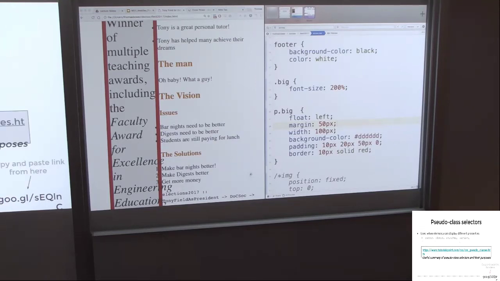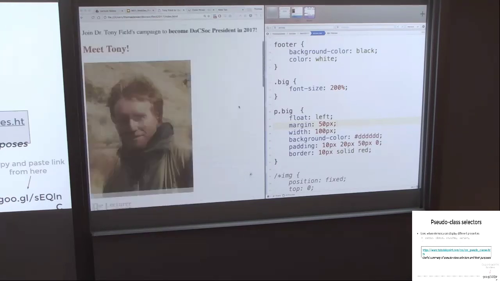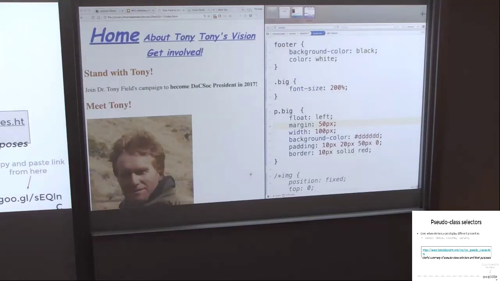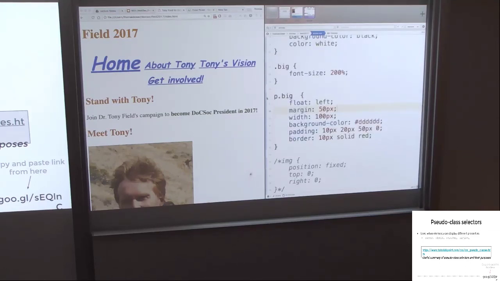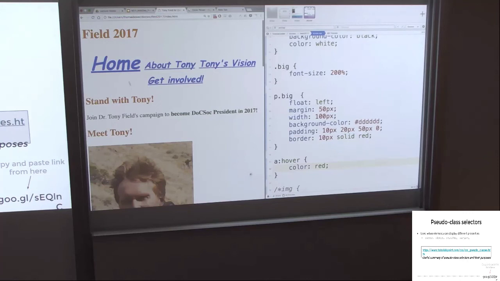And now a tiny little extra. There are certain things on the page, like links, which have different states. At the moment, I'm hovering over this link, but nothing's happening. It's kind of boring. So we have these things called pseudo-class selectors. There's a few listed there. Let's say when I hover over that link, I want it to change color. I want it to go red. So if I do a:hover, and then in here, I can say what I want to happen when I hover. If I make it red and try hovering over this, then they go red. Quite simple.